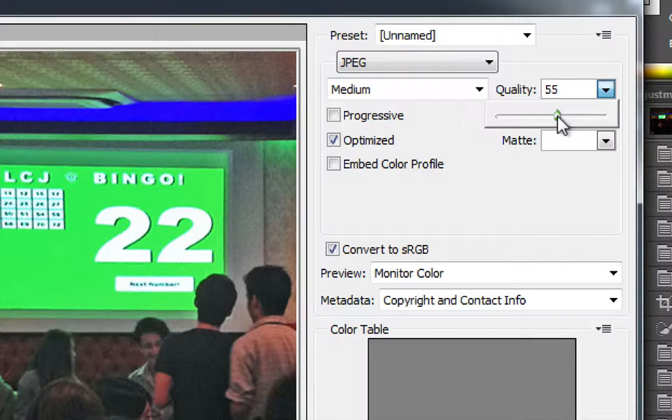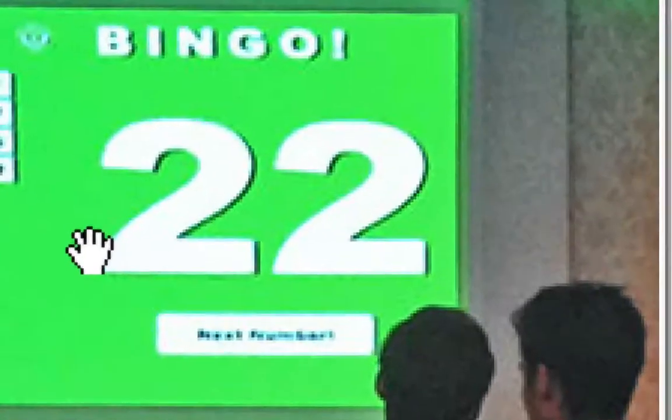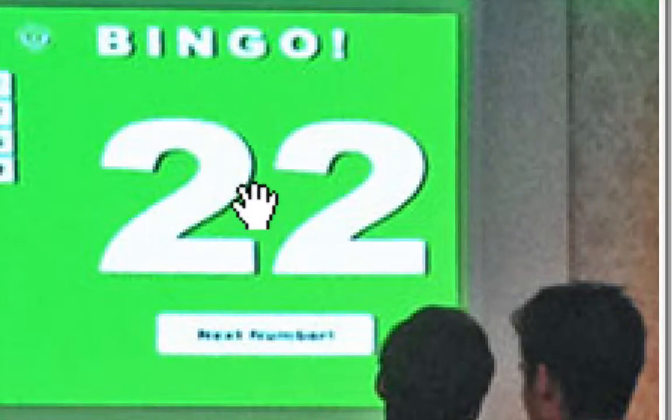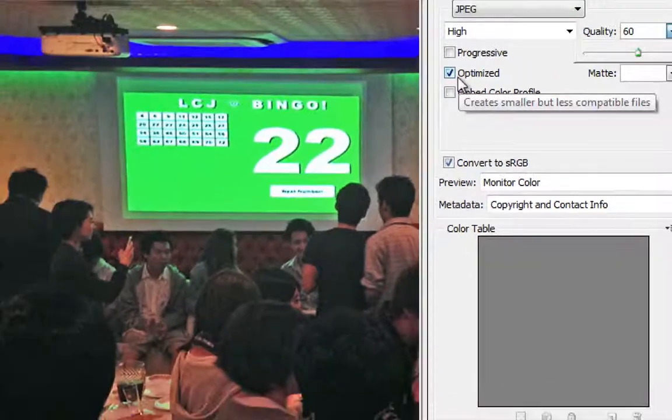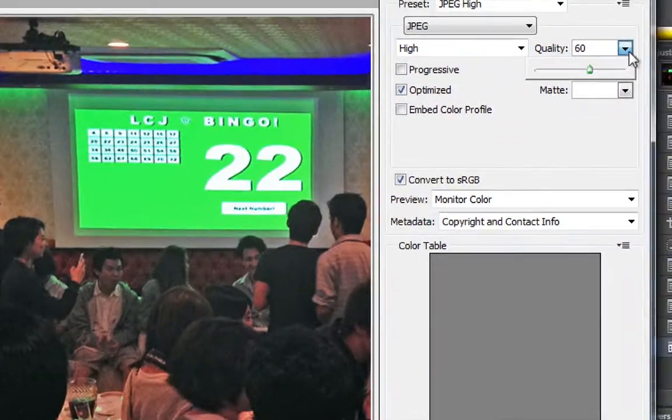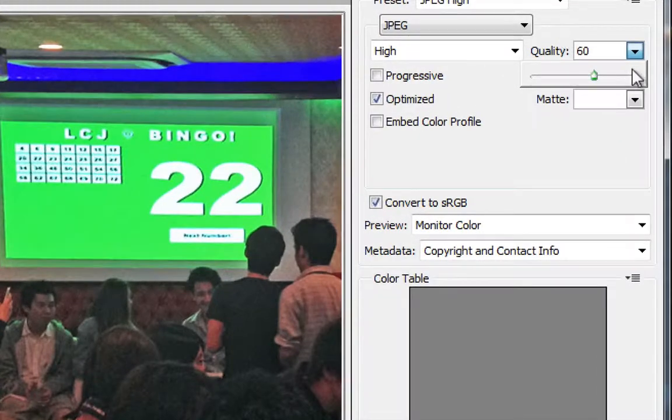If you put it at about 60%, that's usually a fairly good balance. You can see a little bit of garbage, of strange stuff in here. This is called artifacting. You can see a little bit of that, but if you zoom out, you don't notice it too much. I'll try to go to 100% and then back down to 60, and you'll see a little bit of difference in the quality. If I go up to 70%, I get a little bit better. 80% probably gives me very close to perfect quality.